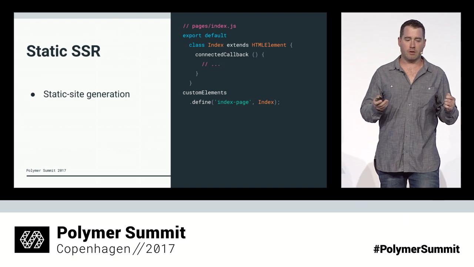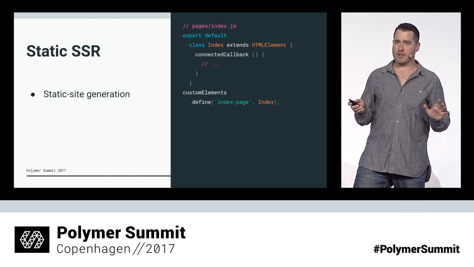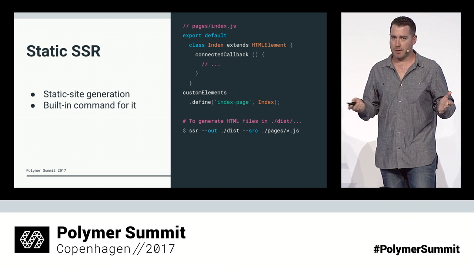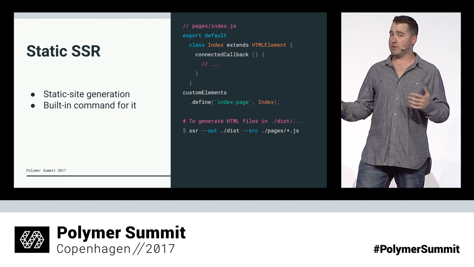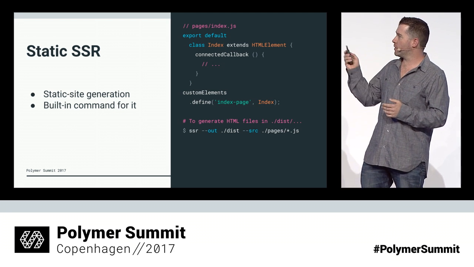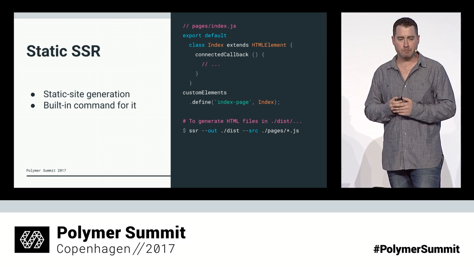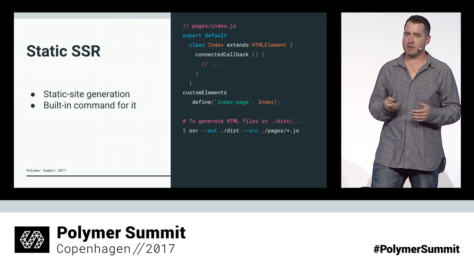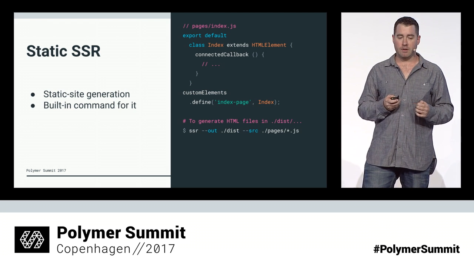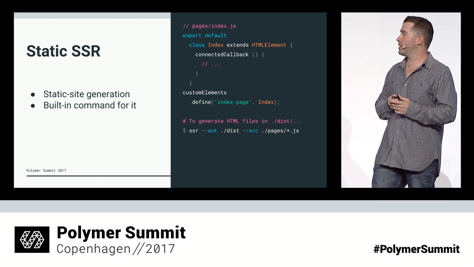If you find yourself rendering your content on the server statically to a single file with these APIs, you can actually quite easily generate an entire site statically. So we built a little CLI tool that will take a glob of JavaScript files that have custom element constructors, those are default exports, and it'll render each one to a static HTML file. It also accepts a props argument, so you can do pseudo dynamic renders with it. And this can be useful for anything that doesn't have much dynamic content or isn't very interactive, like documentation sites. However, if you want to pre-render your pages and deliver your JavaScript separately that upgrades some or even all of those rendered elements, then you can do that too.